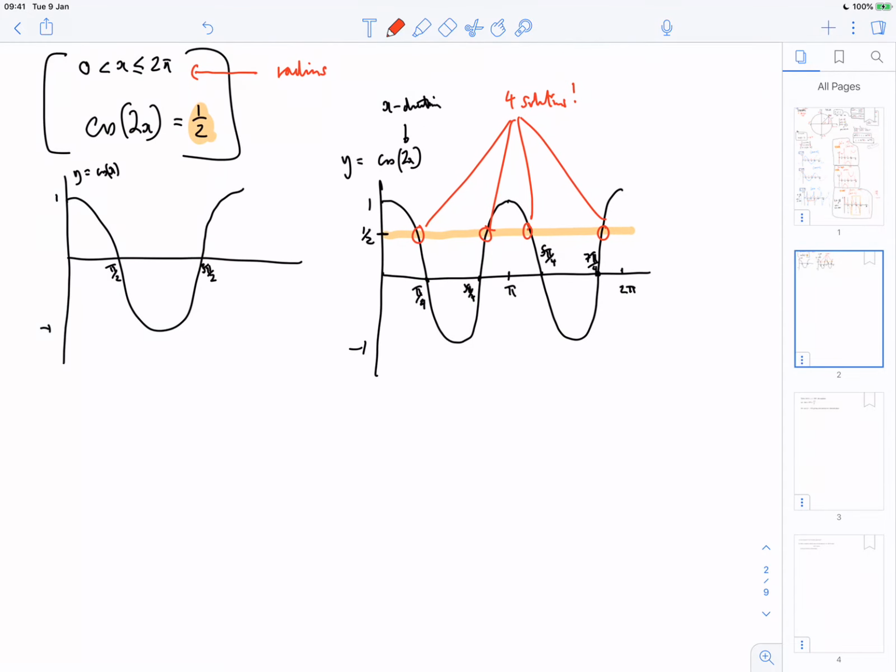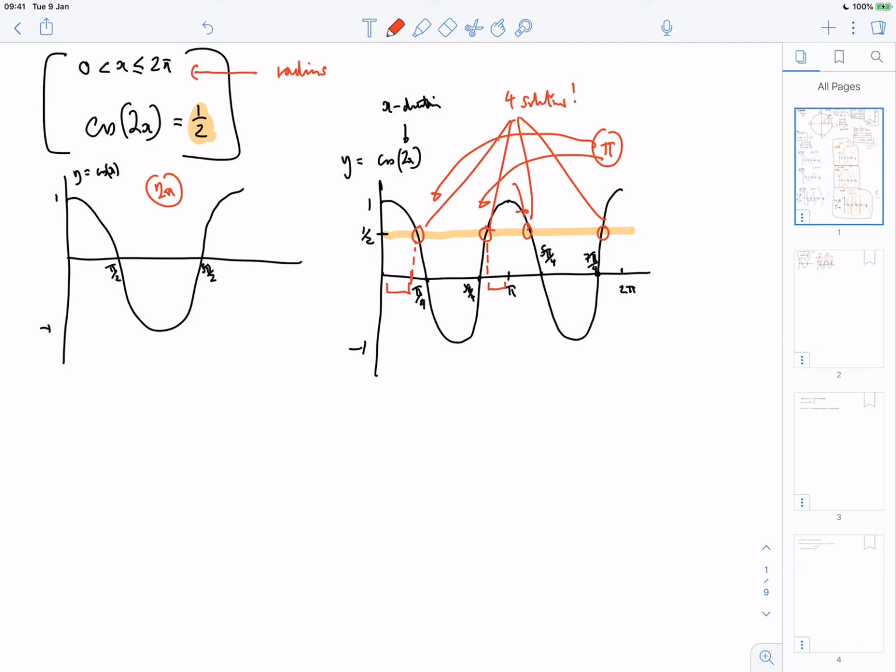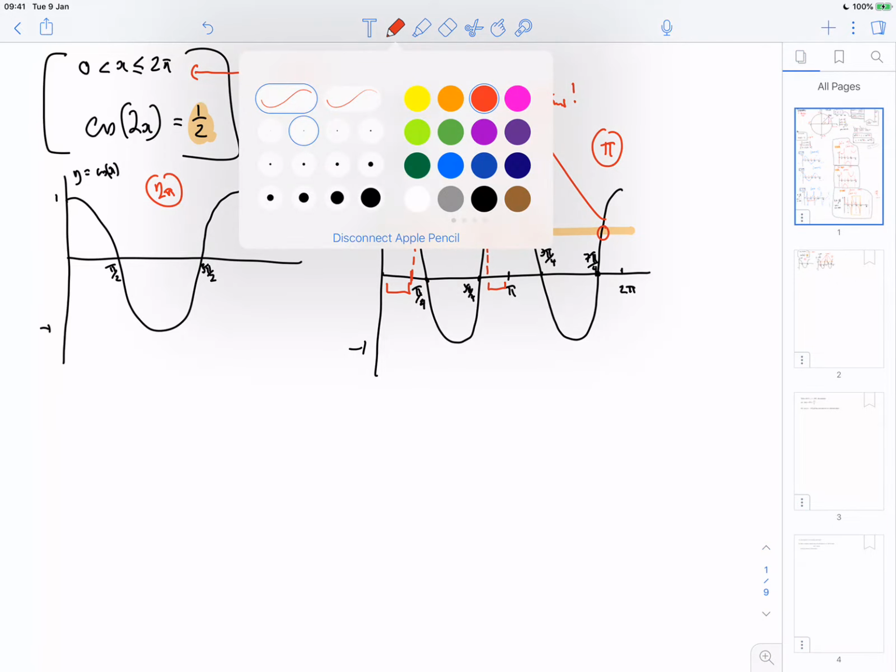So, okay. Now, to do this algebraically, I've shown you how many solutions there are going to be with graphs. And yeah, you can carry on with the graph method and you could probably do the inverse cosine of 1/2 and then halve it and then you'll get this value here. And then you can work out by symmetry that this distance is the same as this distance back. And then because the original cosine has a period of 2 pi, the shrunk one is going to have a period of pi. So you can just add pi to both of these and you'll get the next two. And so on and so on. Some people like that. Some people find it confusing. What I'm going to do is I'm going to do it purely algebraically.